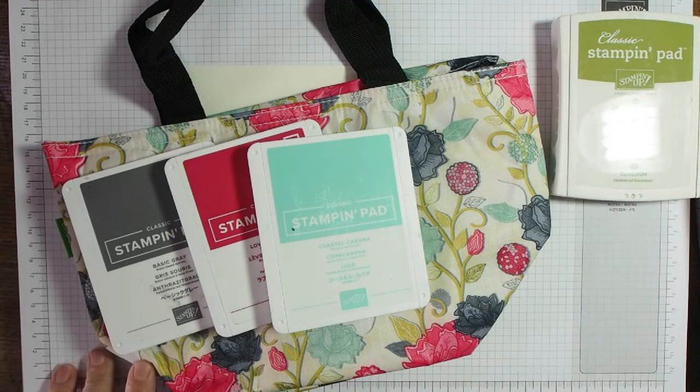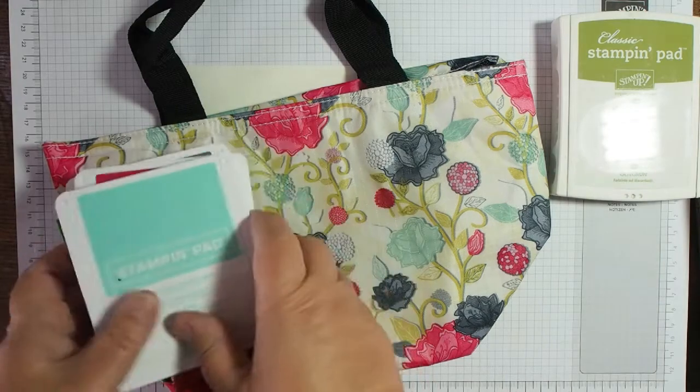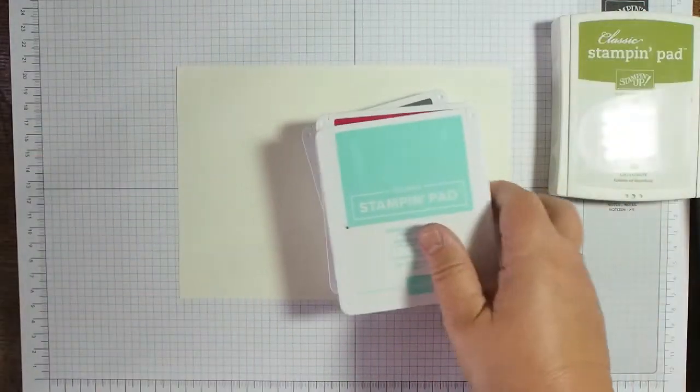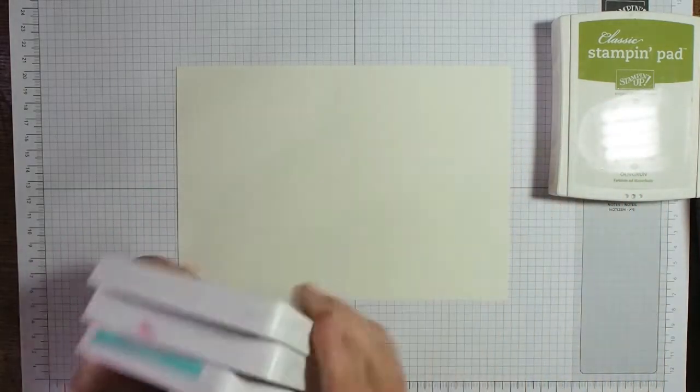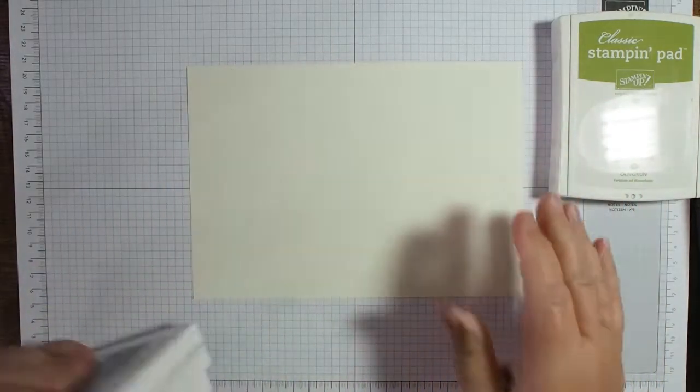So let's have a wee try, see what we come up with. It's probably a one sheet wonder. I've no idea what I'm going to do with it afterwards. In fact, you don't even have to know. But I have cut half a sheet of A4 here.